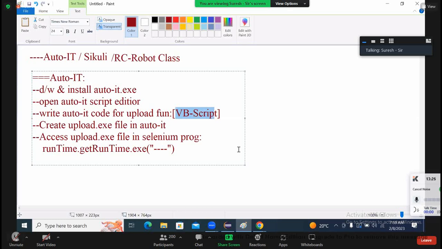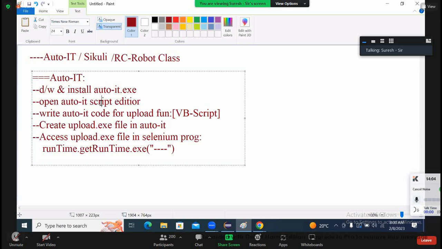Auto IT does not support Java; it supports VB script. That VB script code we cannot write directly in Eclipse. Because of that, while working with Auto IT, you need to open the Auto IT script editor.